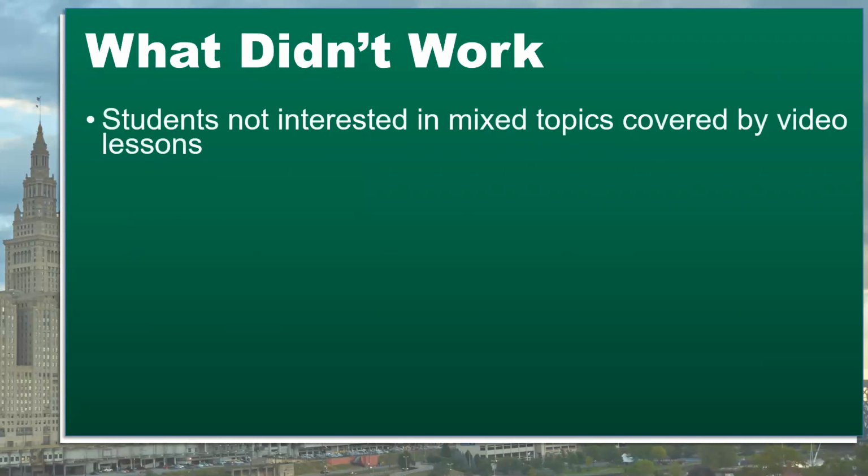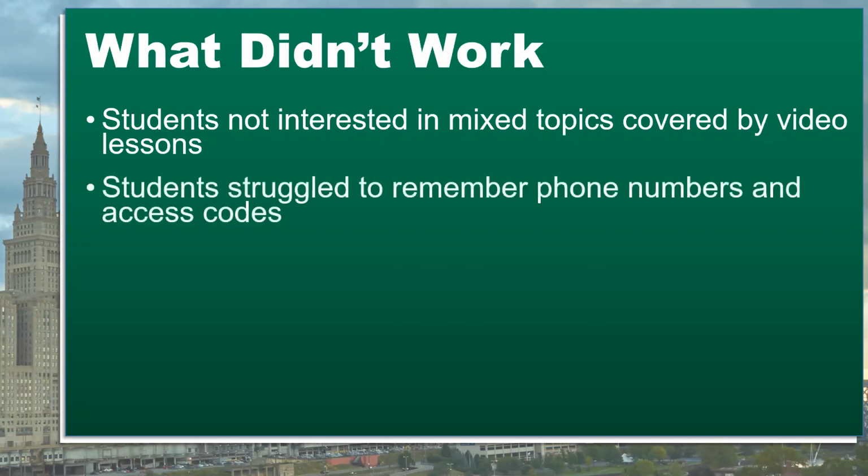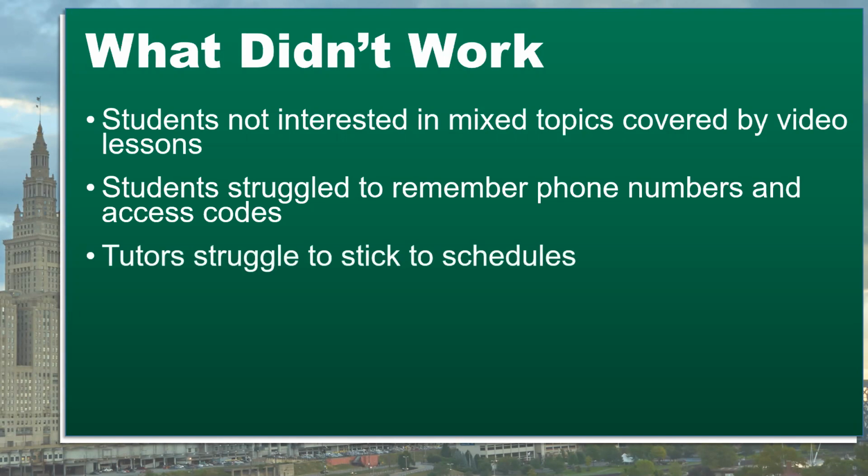To do that, we had to have a clear idea of the things that didn't work. What is it that we wanted to avoid? The first thing was that students were not interested in having scheduled topics on video lessons. They would come for a few topics, but avoided a lot of others. Also, students really had trouble remembering phone numbers and access codes, as I mentioned before. Something that we really didn't think would be that big of an issue ended up being a huge logistical hurdle.